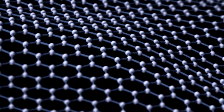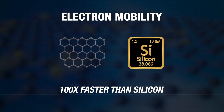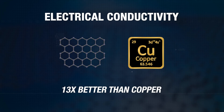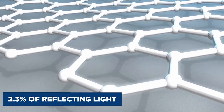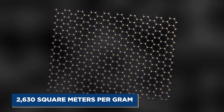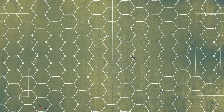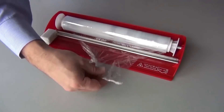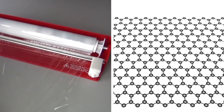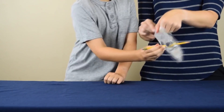Graphene possesses other amazing characteristics. Its high electron mobility is 100 times faster than silicon. It conducts heat two times better than diamond, and its electrical conductivity is 13 times better than copper. It absorbs only 2.3 percent of reflecting light. Its high surface area of 2,630 square meters per gram means that with less than three grams, you could cover an entire soccer field. To put this in perspective, if a sheet of cling film had the same strength as a single layer of graphene, it would require the force of a 2,000-kilogram mass — a large car — to puncture it with a pencil.